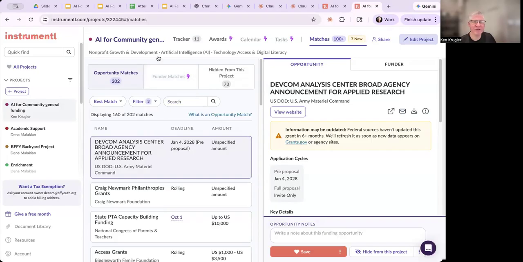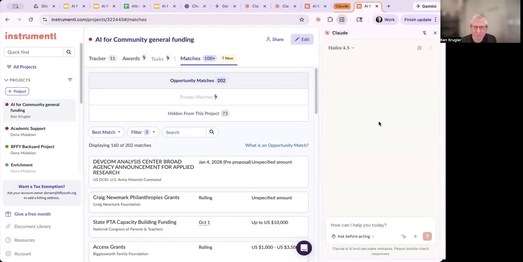So I've installed in the Chrome browser this Claude extension, and it gives me this little, can everybody see this, like a little Claude symbol up here at the top, that when I click on it, it opens this side window here. And it's like, what can I help you with today? So I can here give it tasks where it's using information from this actual website to do things.